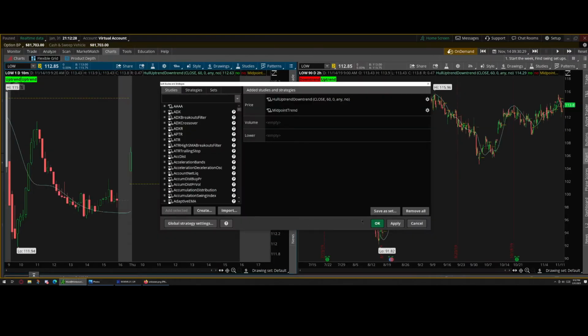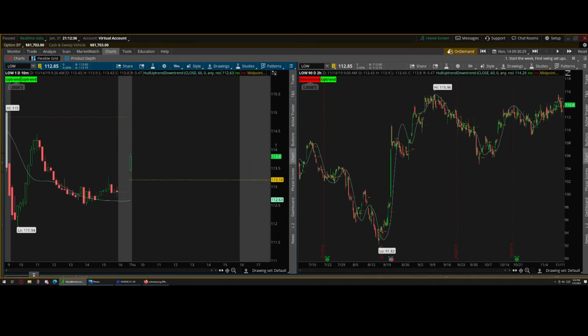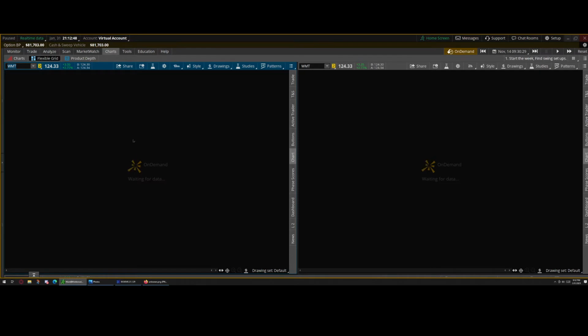I'll show you here real quick how I find my levels. We'll start with lows here. I've already looked over two charts that I liked, and will just provide really good examples here. So lows, I like this because price is right here below, or right close to the midpoint. We'll look here at Walmart real quick just so I can show you.